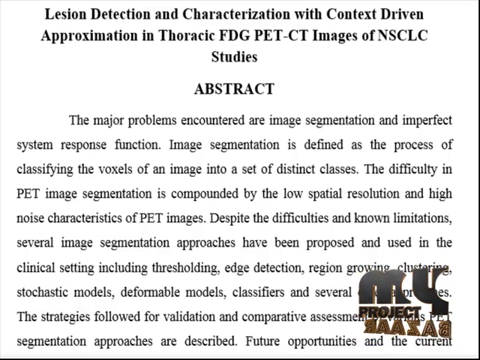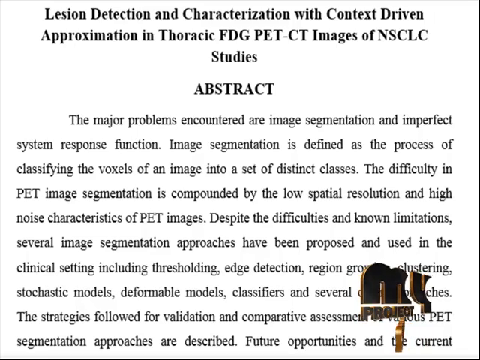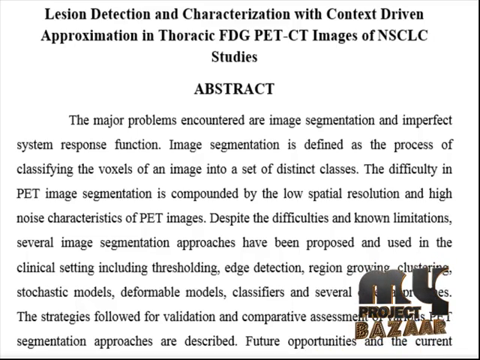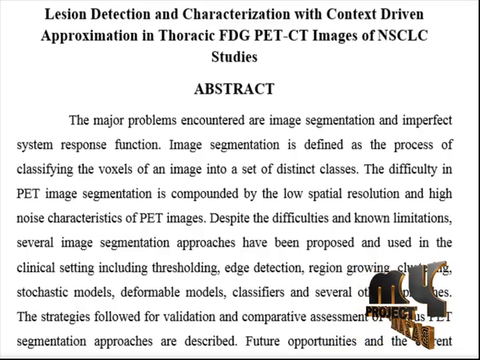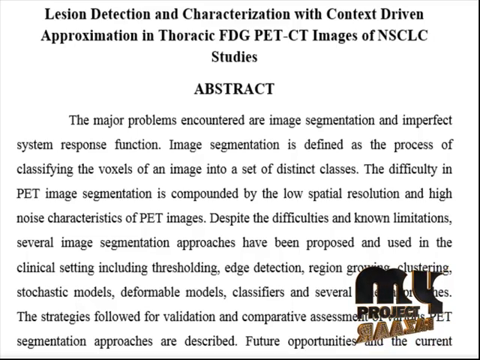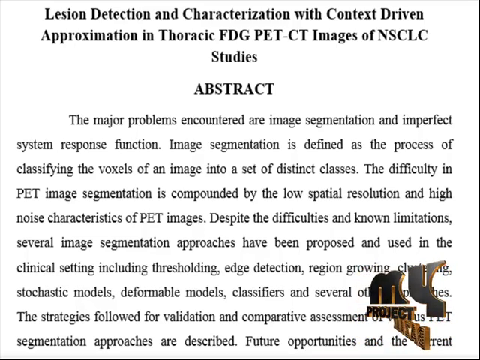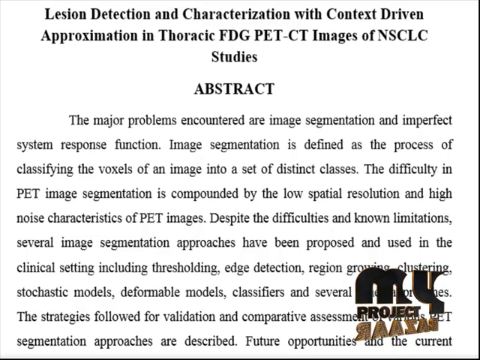Despite the difficulties and known limitations, several image segmentation approaches have been proposed and used in the clinical setting, including thresholding, edge detection, region growing, clustering, stochastic models, deformable models, classifiers, and several other approaches. The strategies followed for validation and comparative assessment of various PET segmentation approaches are described. Future opportunities and the current challenges facing the adaptation of PET-guided delineation of target volumes and its role in basic and clinical research are also addressed.